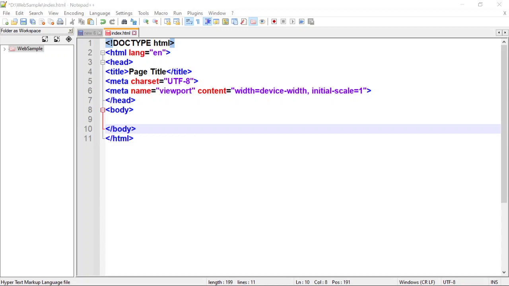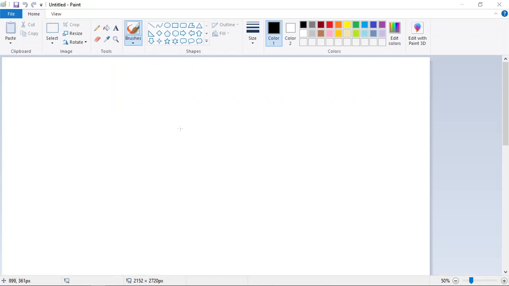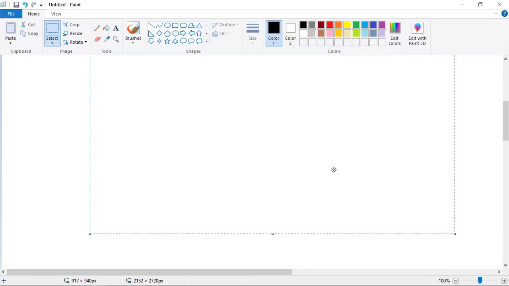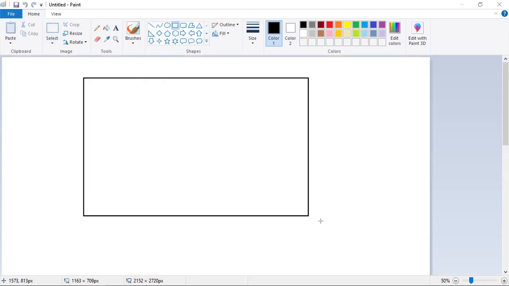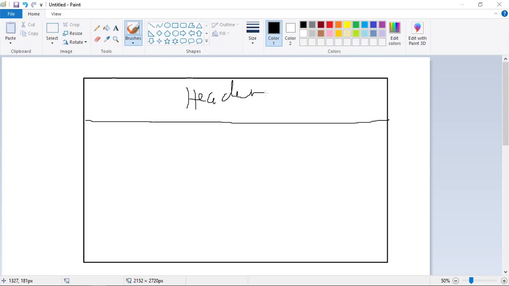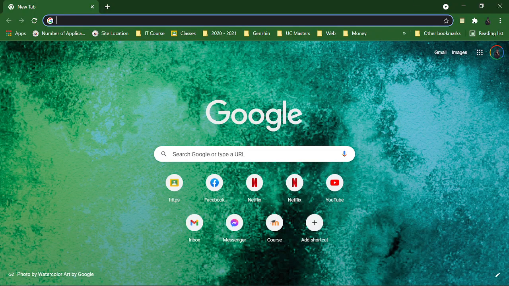Let's say, paint. So, my plan lang is, say for example, this is your web. This is the website, the web browser. And then I plan to have here will be my header. No, this will be my header, and here will be my nav bar or navi bar or the navigation bar. After that is saman.